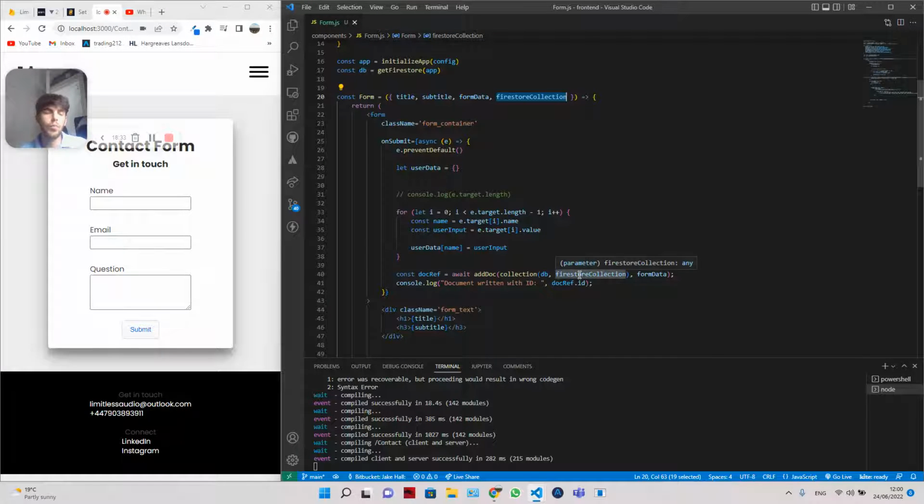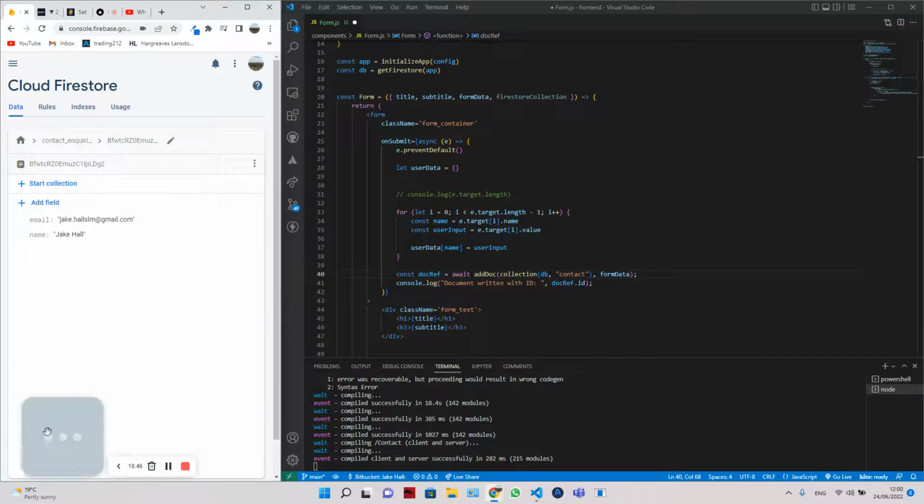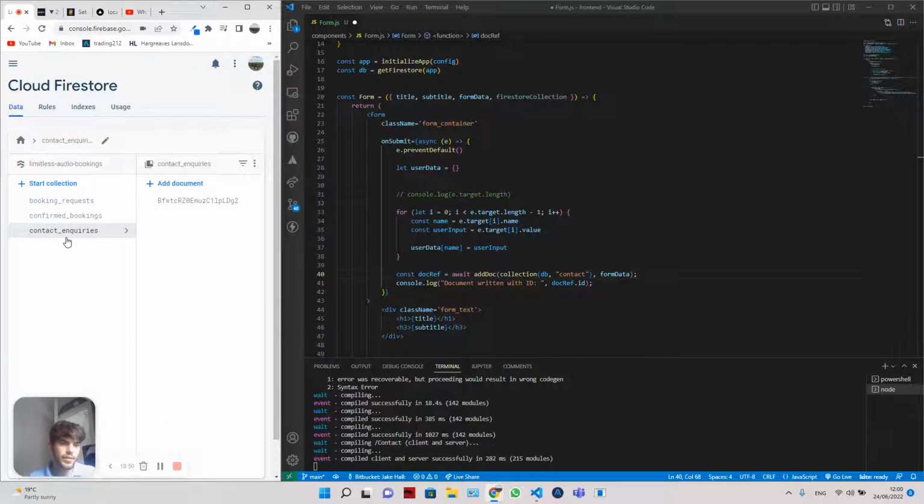But if there's only one collection you have, you can just add a string here. Let's say we're using a form for contact. You'd say contact, and that's going to be the name of the collection. That will be referencing this instance here. So booking requests is one collection, confirmed bookings is one collection, contact inquiries is another collection.